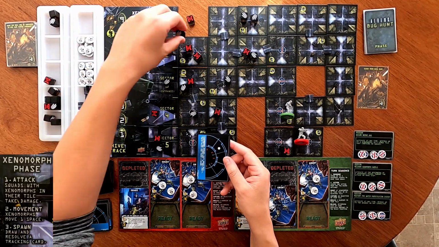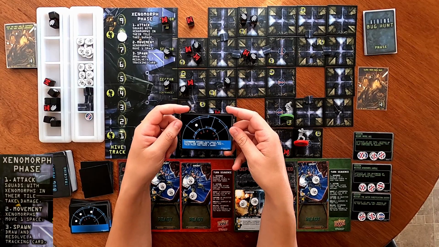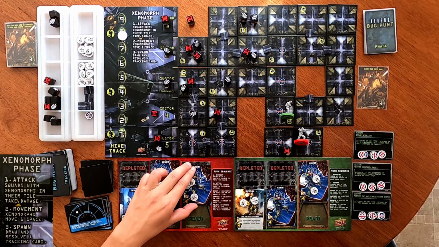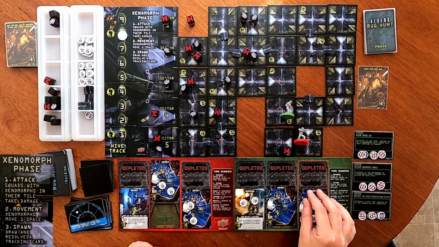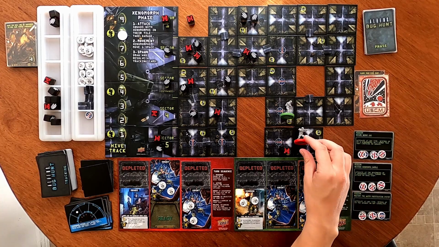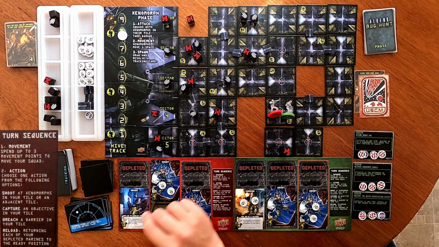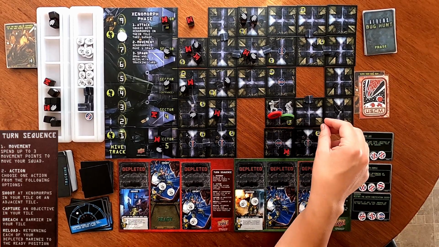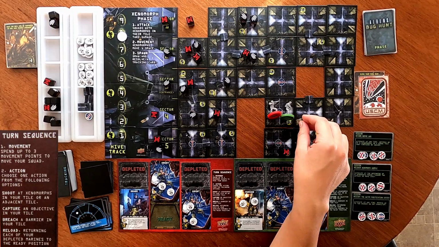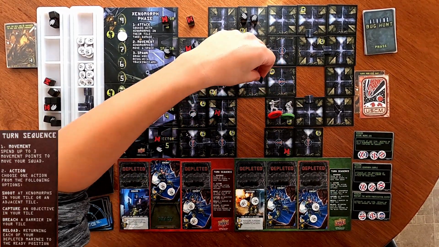So in sector 2, I have 1. And what's this say? Facehugger attack. Each squad must deplete 1 character. If they don't, their point man takes a wound. So I will deplete a character, and that is that. Red goes, and now let's get the heck out of here. 1, 2. Oh, that stinks. That's all red can do, huh? Yeah, that's fine. We're just going to breach here, so it's less movement for us to move through.